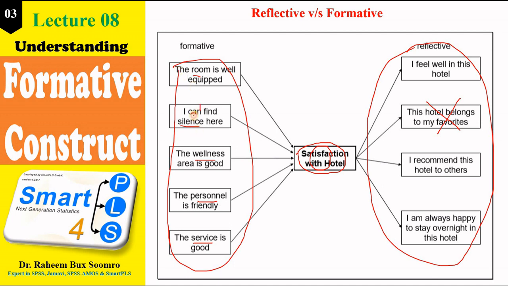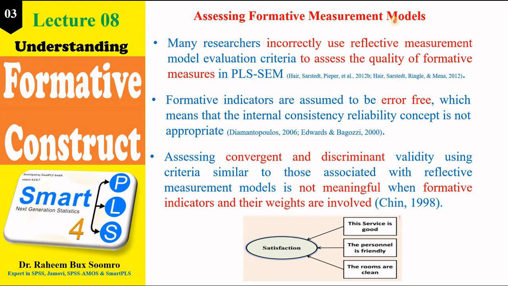If you delete any one item, basically you are deleting one important component of the hotel satisfaction. In assessing the formative measurement model, we are committing a big mistake. The big mistake is that we are incorrectly applying reflective measurement model evaluation criteria to assess the quality of the formative measurement model. That's why it's very important to know which are the criteria or tools to measure the reflective measurement model, and which are the tools or criteria through which you can measure the formative measurement model.